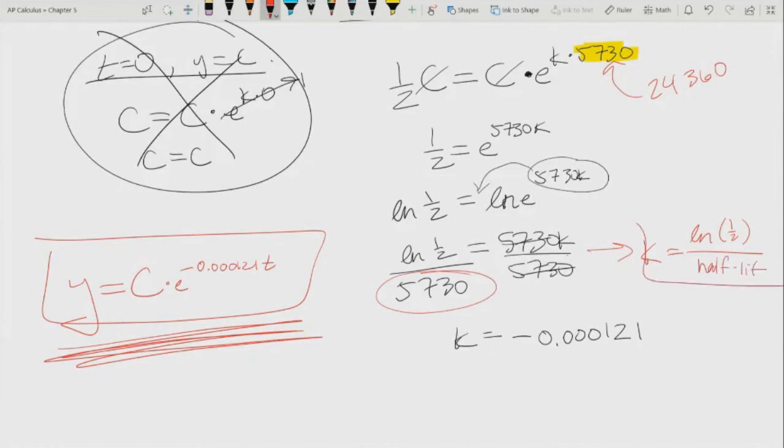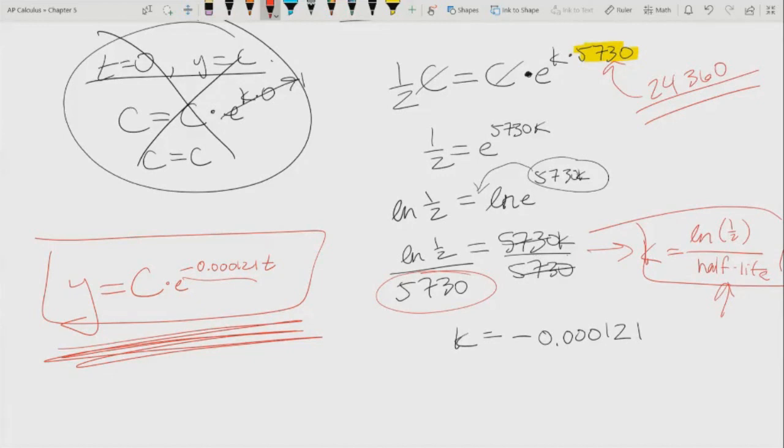So this is actually a formula you could use to find k. Instead of going through all this rigmarole, I mean, you could do that, but we could solve this once for all time and just say, oh, this is how we can find this half-life. So yeah, if you plugged in right here, this 24,360. Well, there's your K for that formula. And it's going to obviously give us a different number there, but that's one way we can do it.